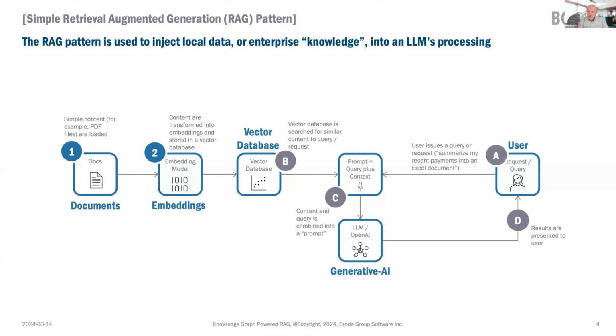What happens when a user issues a query on the right-hand side? As folks probably know from the previous presentation and others, a prompt is actually the query plus context or content, all grouped together. But the question is, we have the query. Where do we get the context that is actually relevant? Well, that's where we go to the vector database.